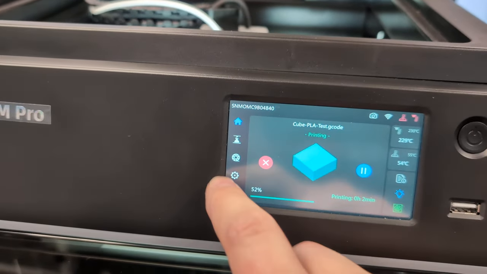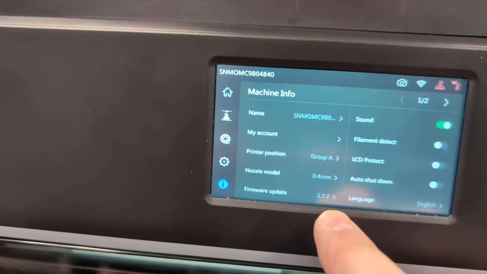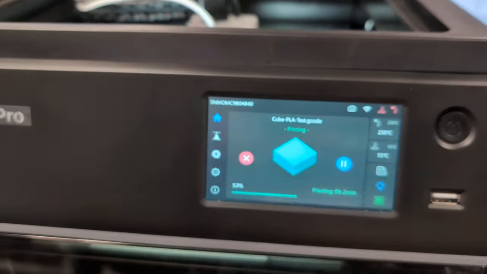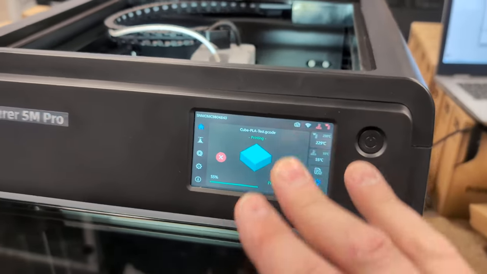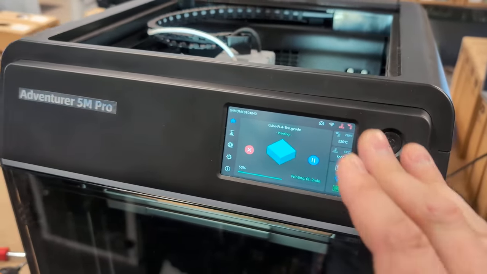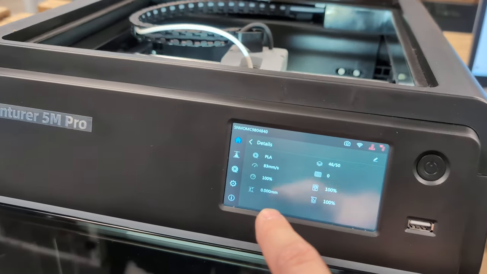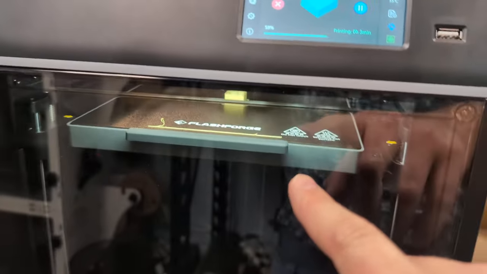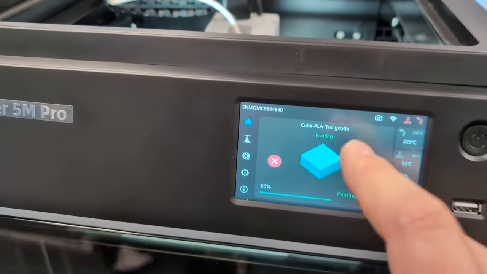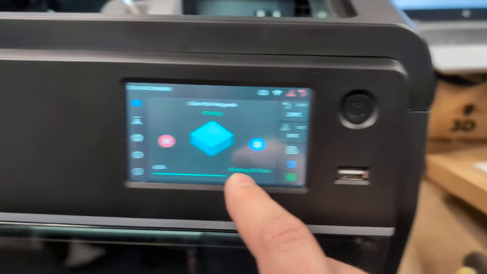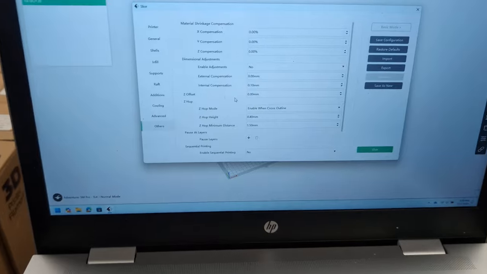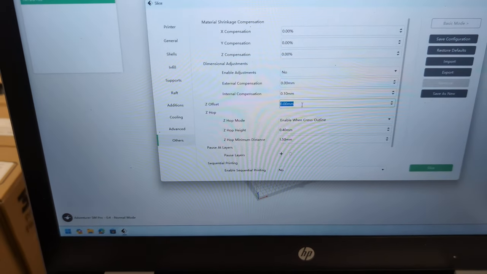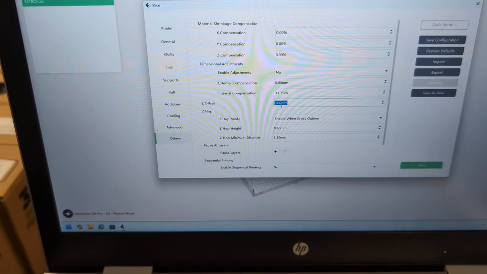Now, this is running the latest firmware, which is 2.72. And this might change in later releases, but as far as 2.72 and older, this is how you manage that offset. So if your FlashForge machine is printing a mile from the bed and not getting a good first layer, you want to check that Z offset on the printer and double check in your slicer that it's not set to something high, because this will then put the nozzle further away from the bed.